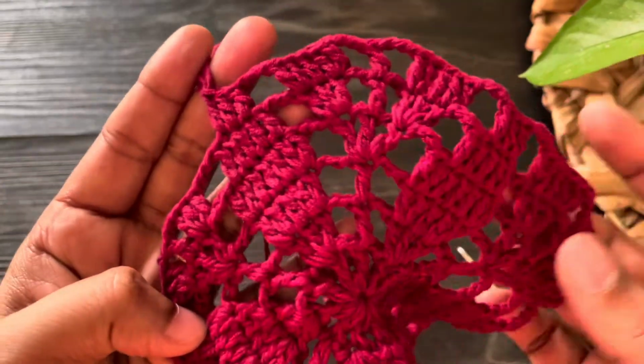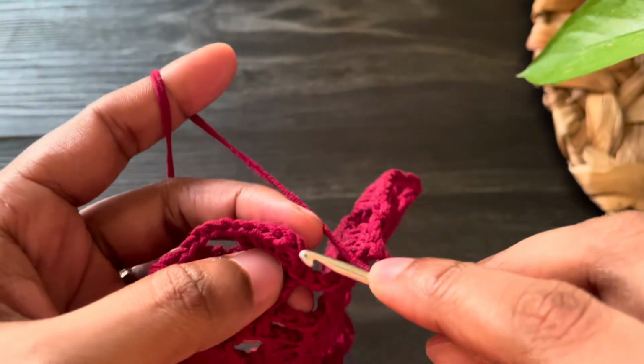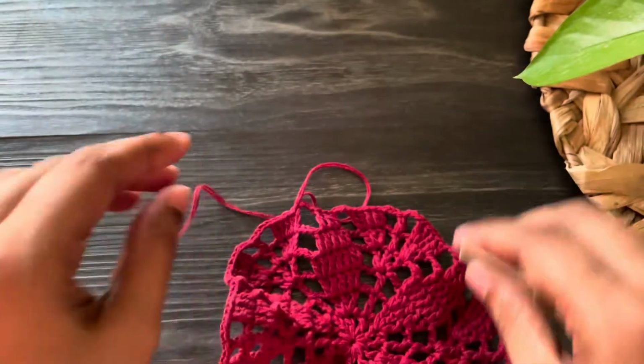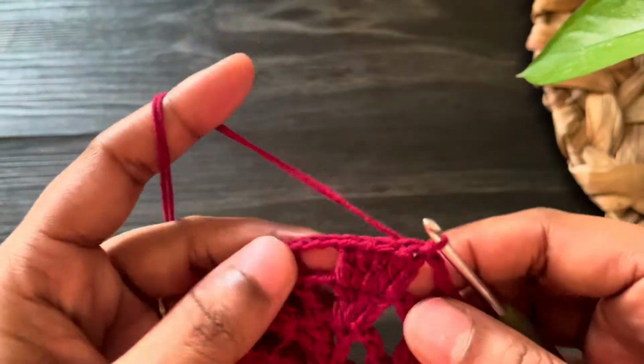All you have to do is just continue the same pattern till the end of this round. Okay, here we reached the end of this round. Last, work chain 3 and then insert the hook from the third chain from the first chain 3 and then work a slip stitch. So here we've done the 6th round and this is how it looks. You can see it's getting more wavy. Now let's start the 7th round.